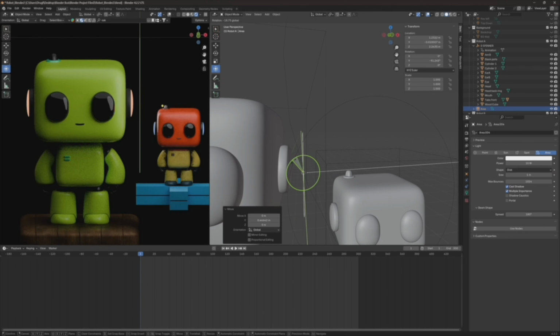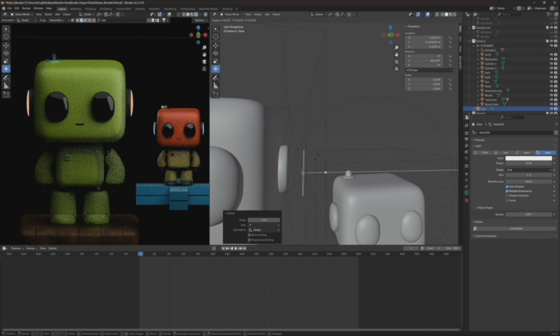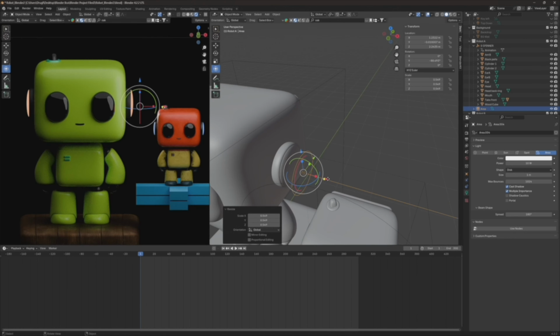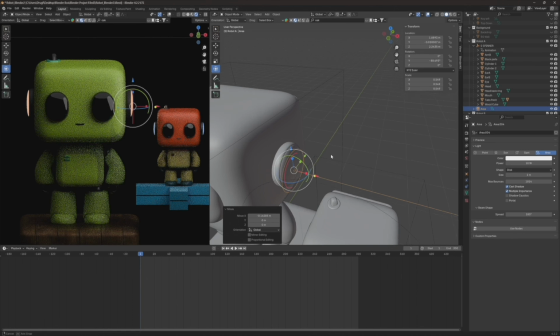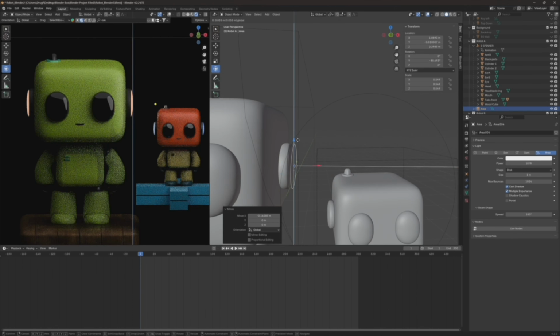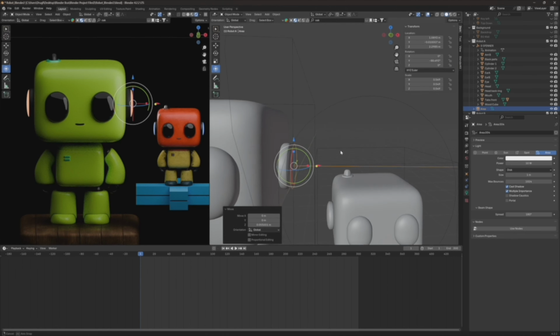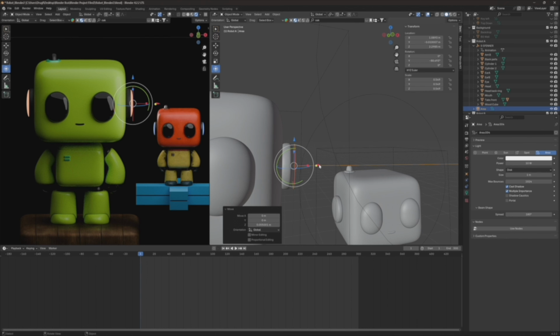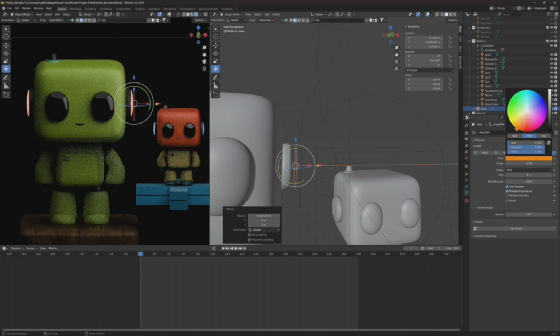Okay, I'm going to just straighten it out, make it small, and I'm going to push it back until it's really close to this little light, but not touching. Now I'm going to change the color of this light to a nice warm color, warm orange.